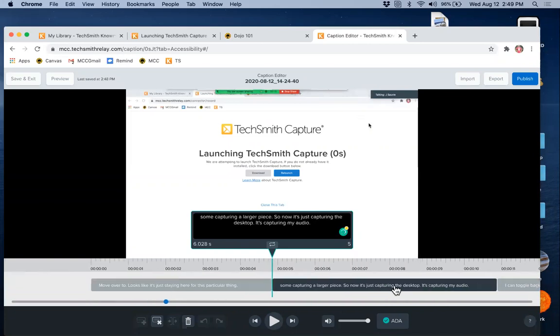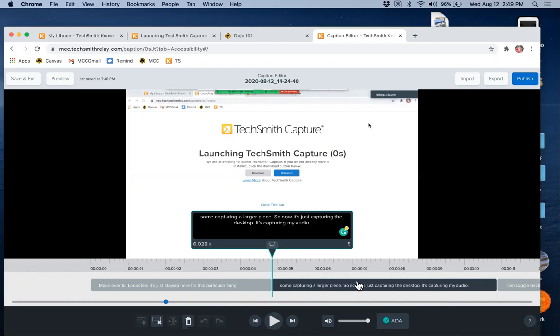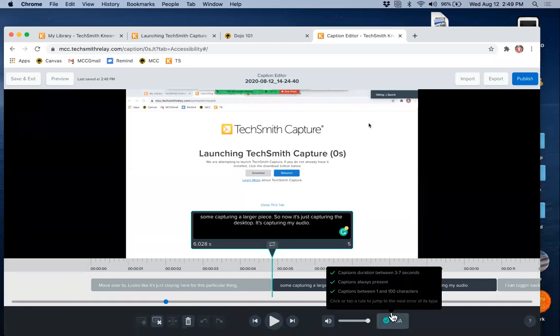ADA compliance, there's an ADA compliance check down here, and let me just show you what this is. I think it's more best practices than, if you don't do this, then you're doing it absolutely wrong and you'll get sued kind of thing. But the caption should be between 3 and 7 seconds. So each of these captions should capture between 3 and 7 seconds of content. If you want to add a bunch of stuff and it goes over, it's going to say, don't do that, right? It has to be readable.